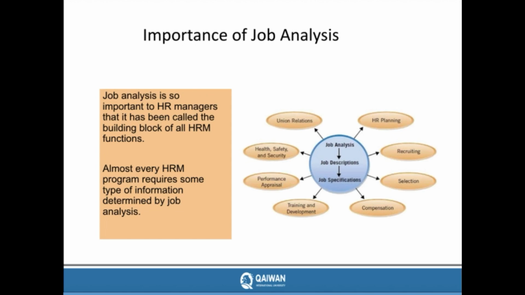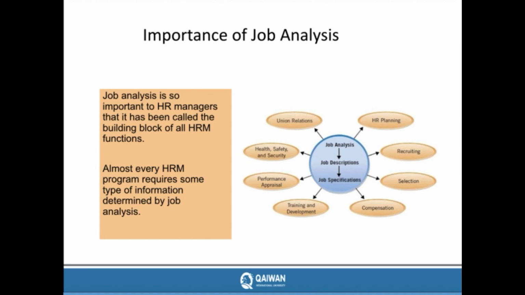And then based on that recruiting comes selection. How do we choose the best candidate? We compare the applicants based on the job specifications, skills, knowledge, education, and also ability, because without job analysis we don't know what to look for. And then what comes next? Next is training and development. If employees are missing any skills, how do we know what training they need? Again, job analysis tells us the required skills so we can design the right training program.